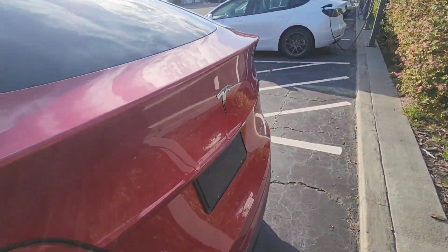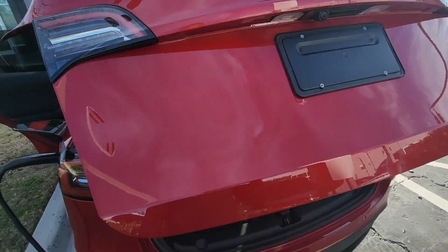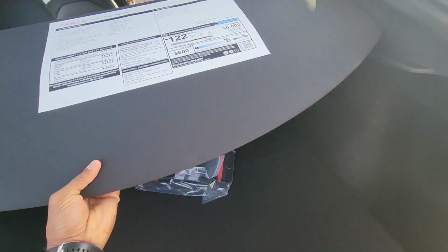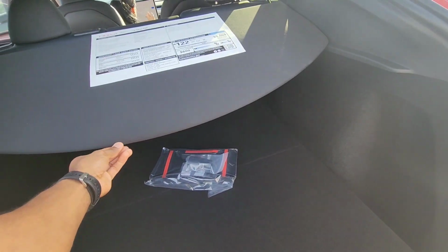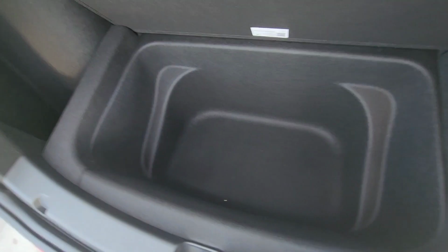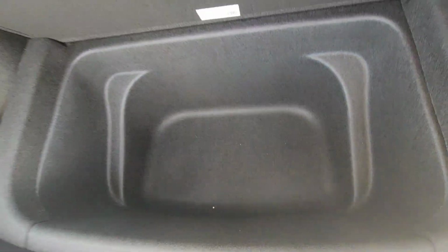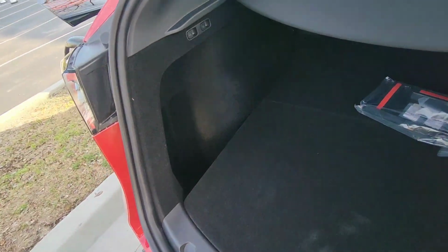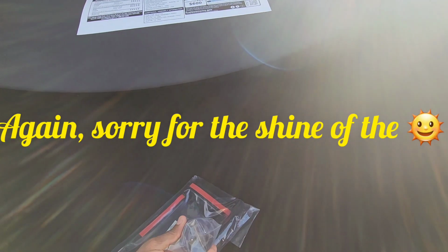So let me open up the back. All right. And we received our mobile charger today, as a matter of fact. And it only took about 3 weeks to get it once we put the order in, because we order everything at the same time. Here's the storage right here. We bought one of the mats that's gonna go down here to protect this bottom. And we also bought something to put in here, and it's gonna have a cover, and I will show all of that in a different video. Here's the connector. I'm glad it came with this bad boy. And here in Georgia, we don't use front plates, so we ain't gotta worry about that.